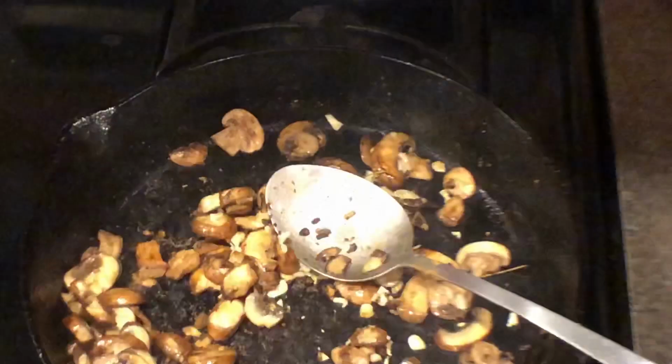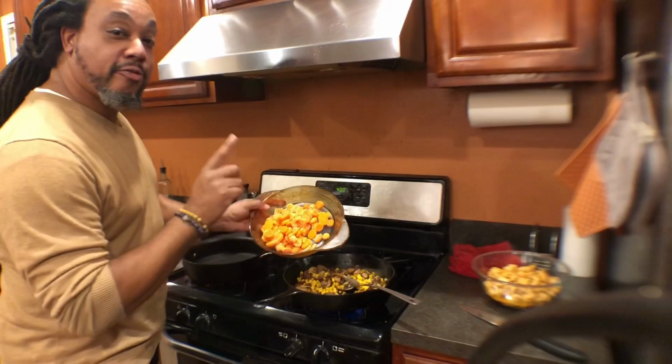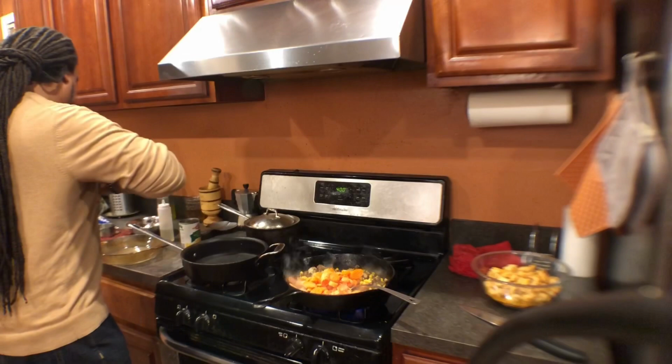Here comes a can of corn. Whole can. This is 2 cups of frozen carrots. I measured it. I swear I measured it. And we're gonna do the same 2 cups of cut green beans. Watch me measure this, y'all.